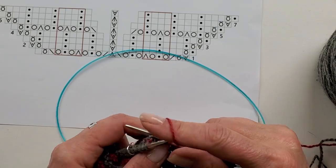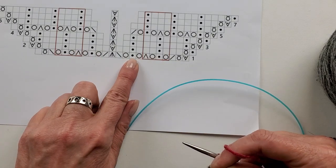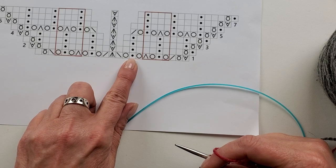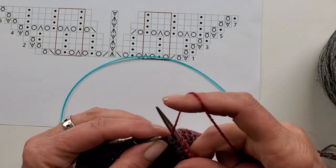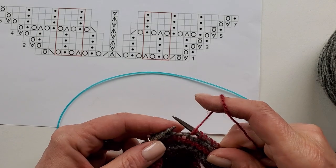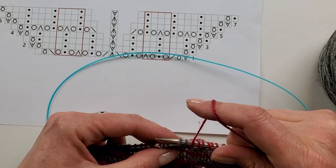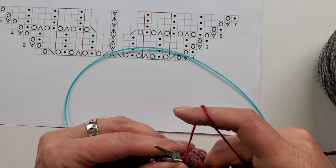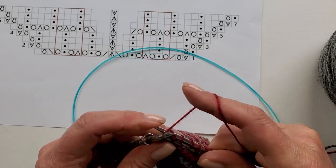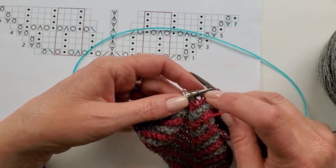That was three. Okay. Oh, I have more stitches to work here. Yarn over, purl one, yarn over. That's why I thought it was four, because it's the same thing. Yarn over, purl one, yarn over. Yarn over, purl one, yarn over, and now an SSK, slip, slip, knit. Knit those two stitches together without splitting the stitch. There we go. And now I'm two stitches from the marker.